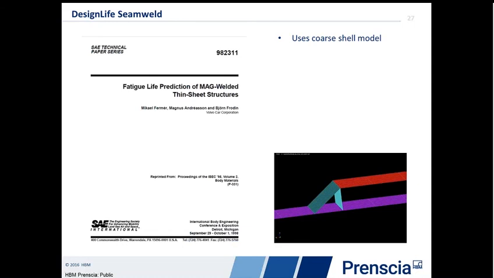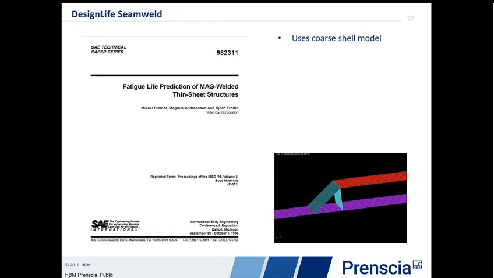Welds in general are very difficult to analyze. We can't use the standard approaches that we use for parent metal because we basically do not have detailed geometric models of the weld itself. We also don't have detailed property distributions. If I look at a weld, it has many times added material to the model, the weld metal. It's transformed some of the other metal, the heat-affected zone. It also has generated very difficult geometries in terms of weld toe and weld root to actually calculate.